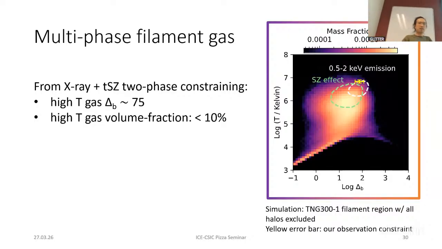And on the right is the comparison between what we get and what the TNG simulation suggests for the phase distribution of gas in cosmic filaments. So we use DisPerSE to extract the filament structure there, and we select the gas cells around the skeleton of filaments, and we exclude all known halos. So you don't see any halo particles, gas particles in this diagram.